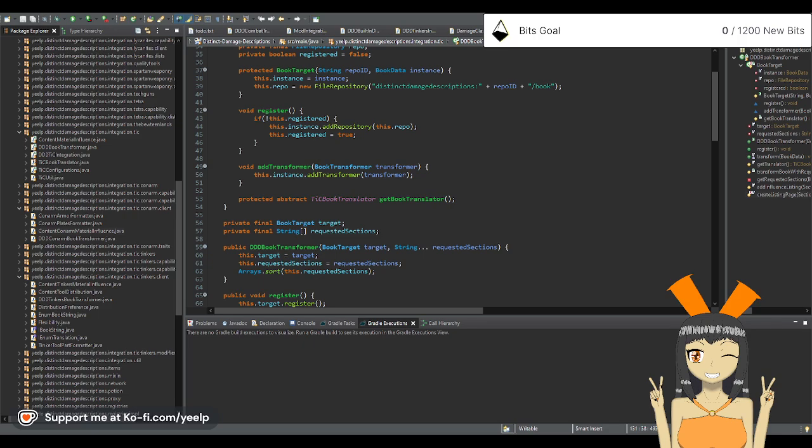Well, actually, maybe it's possible. It might be possible, because it does try to load add-ons.